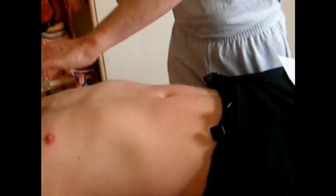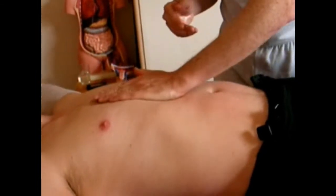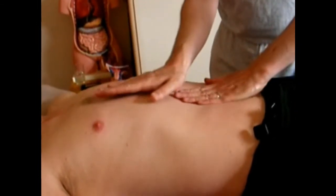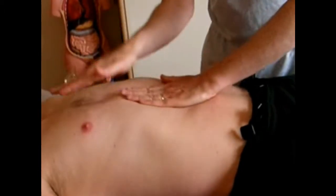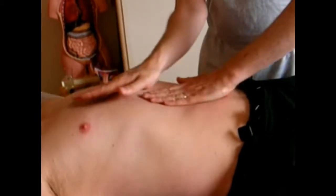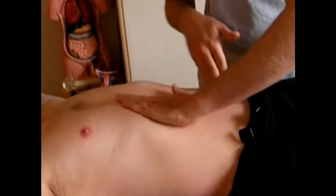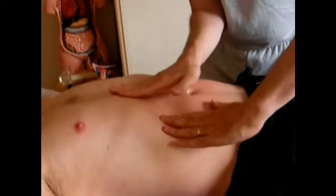So there are 9 movements here. The first one, we come down from the sternum towards the navel area. And we come down the center line, down the Ren channel, but we also come down just below the ribs in the subcostal area.